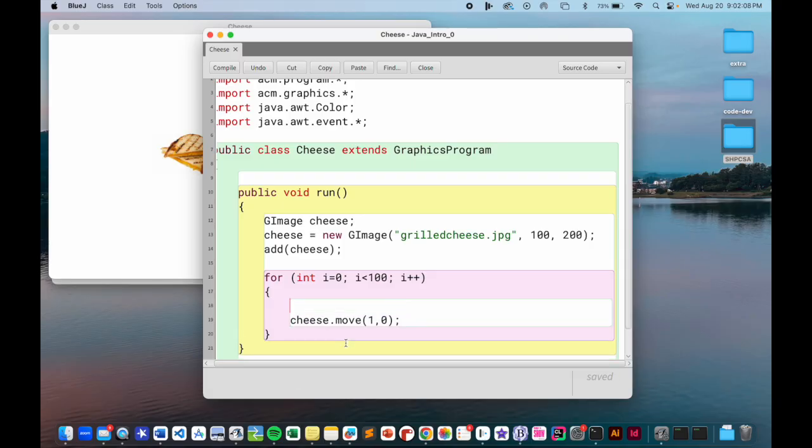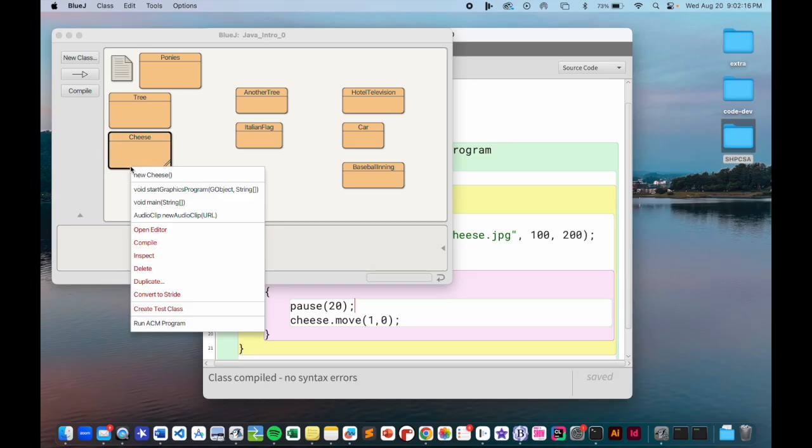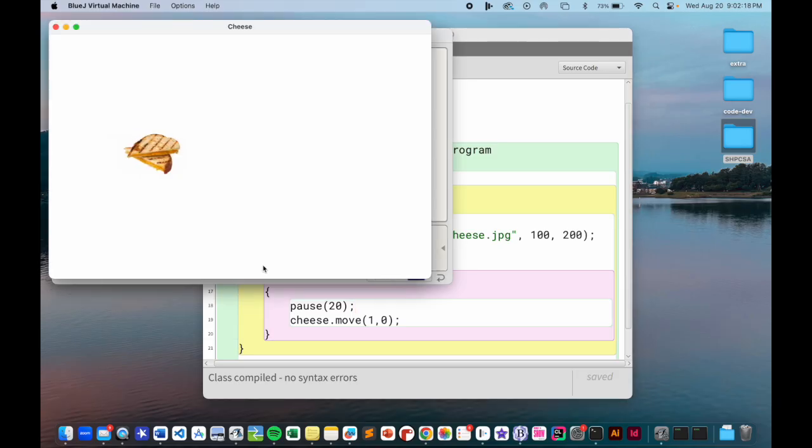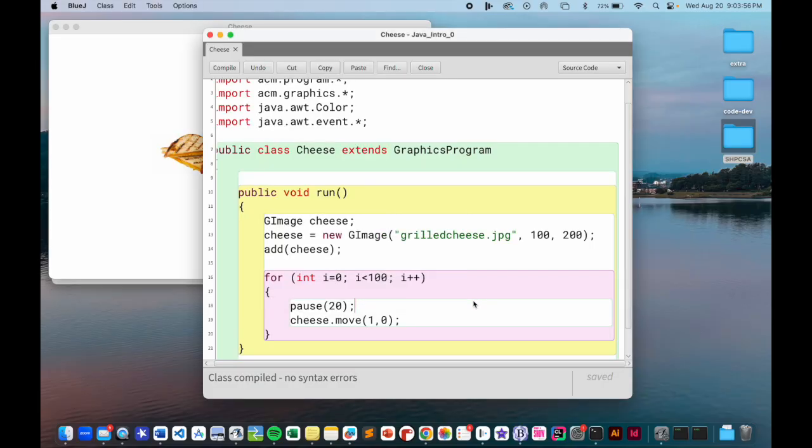So we can actually add in this command called a pause. And I'm just going to pause for 20. This takes in a number of milliseconds. And let's compile this. And now let's see what happens with our cheese. Oh, there it goes. It's so glorious. And there it stops. As we keep making graphics programs, we'll make some stuff move. Sometimes we'll just want to be drawing things on the screen, but oftentimes we'll want something animated as well.